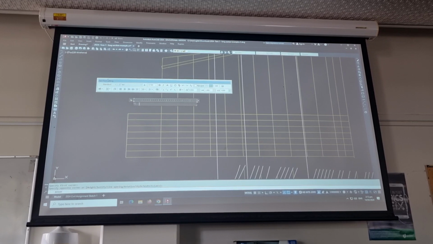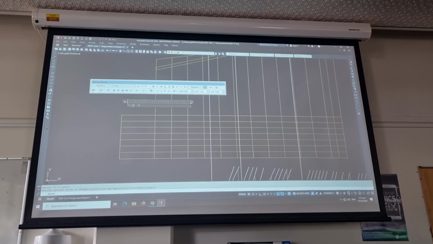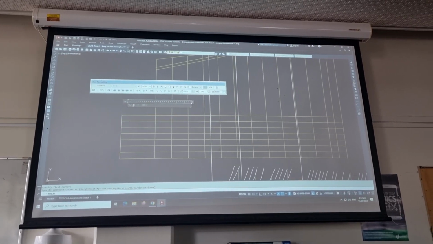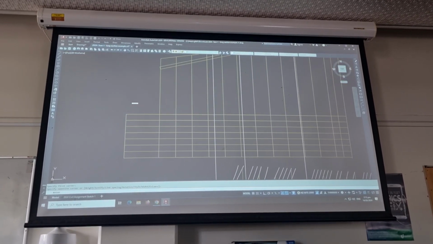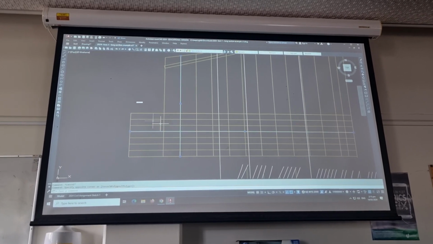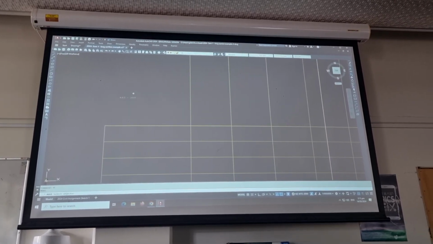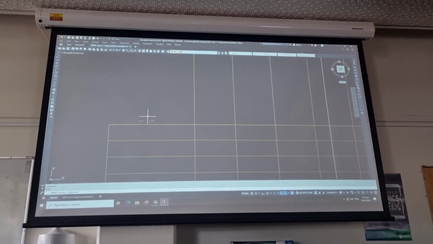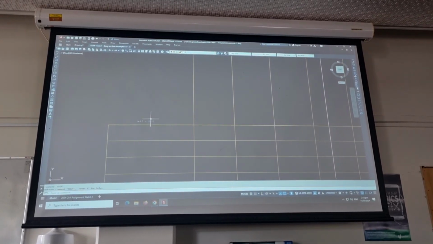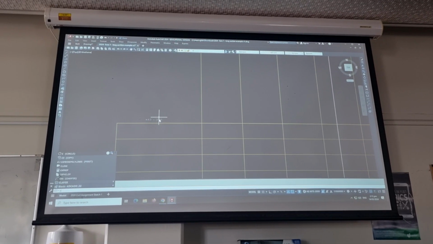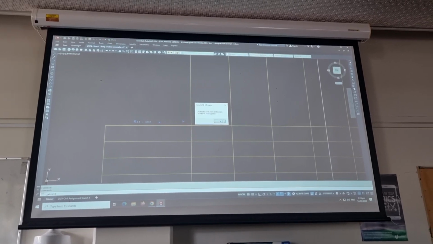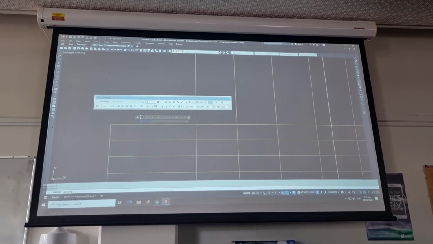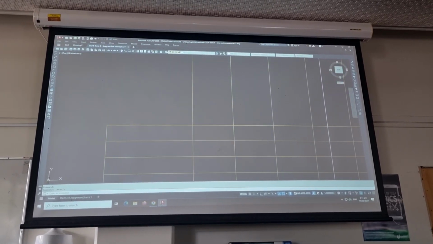H dot A dot D equals 30 from north. Remember it's two decimal places. Okay, let's move that down along, put it on there. I'd suggest, does that point towards the text height? No, I don't think so, it's the wrong text height. Make that 3.5. 0.35.